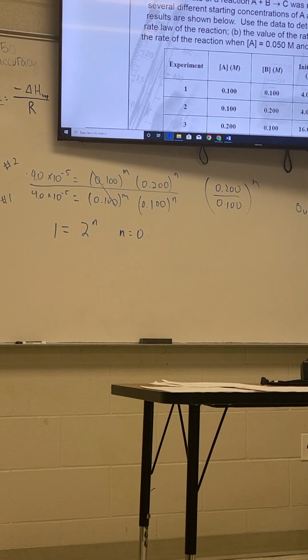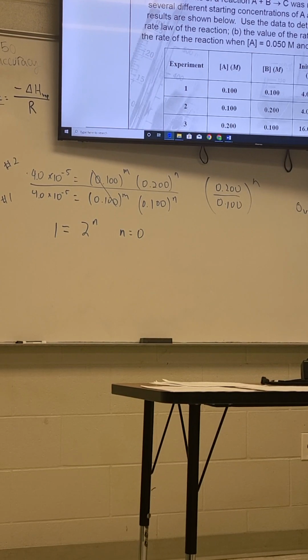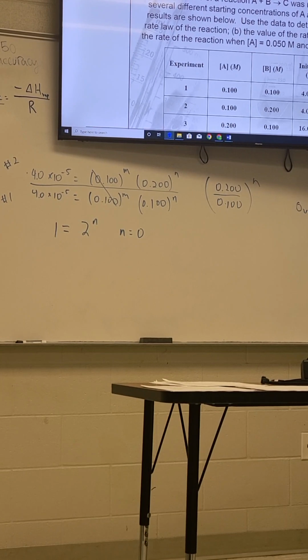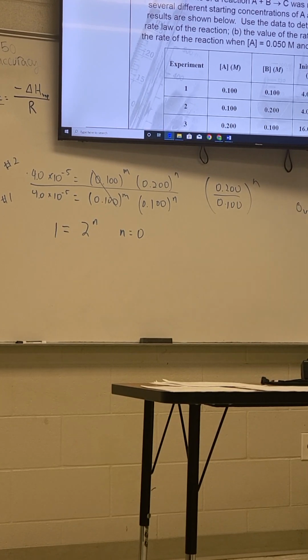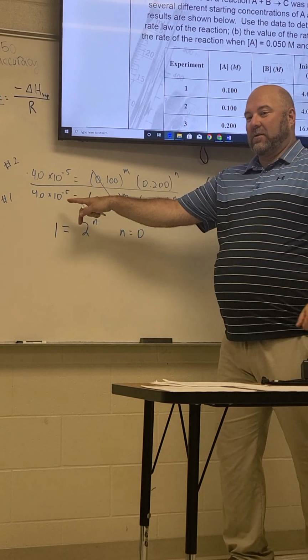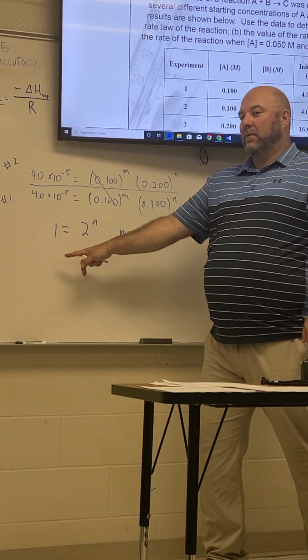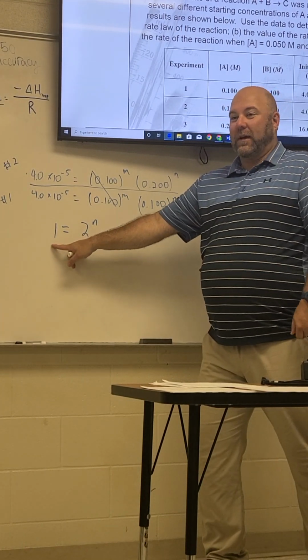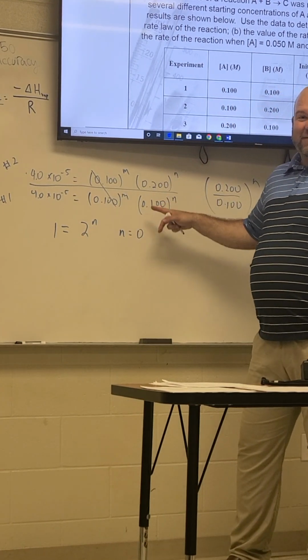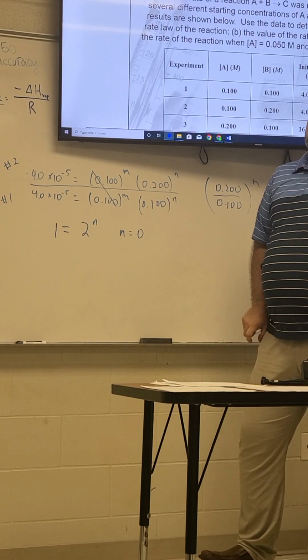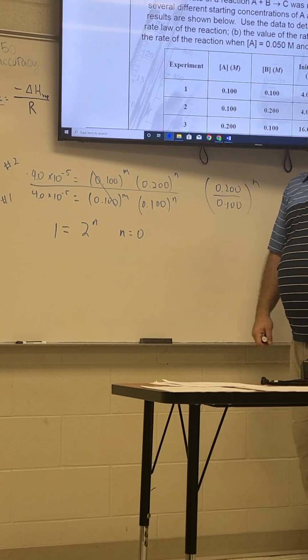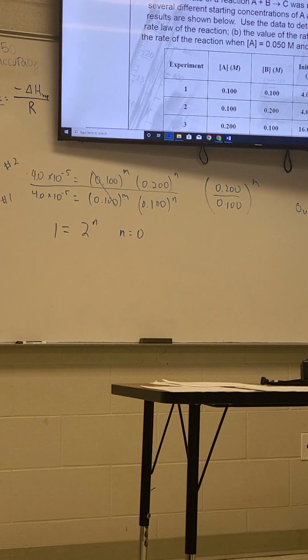But just looking at that, going from 0.1 to 0.2, I couldn't have told you it was 0. So anything raised to the 0 power is 1. And since the rates didn't change, we know that this side is 1, and so it doesn't matter what this is. So that's what you were trying to get us to see. Yeah, that's what I was trying to get you to see. I see it now.